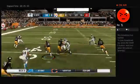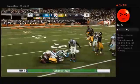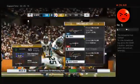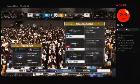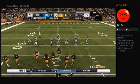First carry for James Conner. And he's corralled, but not before getting it inside the 35. It's a Pittsburgh first down, a gain of 13. We should mention, to go along with a great game he had last week, he was rightfully named AFC Offensive Player of the Week. And he shares that with his offensive line, the tight end, his fullback. He's looking for more and more.